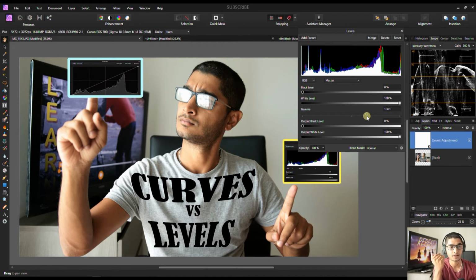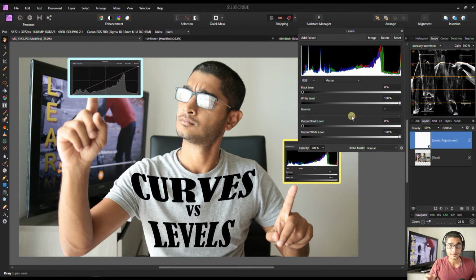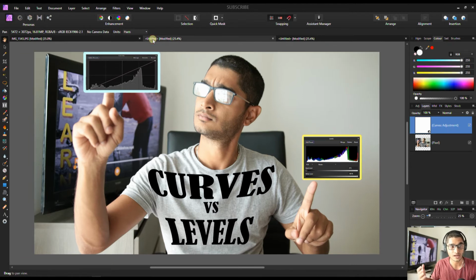Now, Photoshop works pretty much the same way. So if you are looking at Affinity Photo, and if you're familiar with Photoshop, you know exactly what I'm talking about. Now, this is it. Levels has better control than the contrast slider. The traditional contrast slider, you have good control between your black, your white, and your midtone, and you can work all of those brightness levels individually. Curves, is it good enough or better than levels? So I'm going to turn this one on.